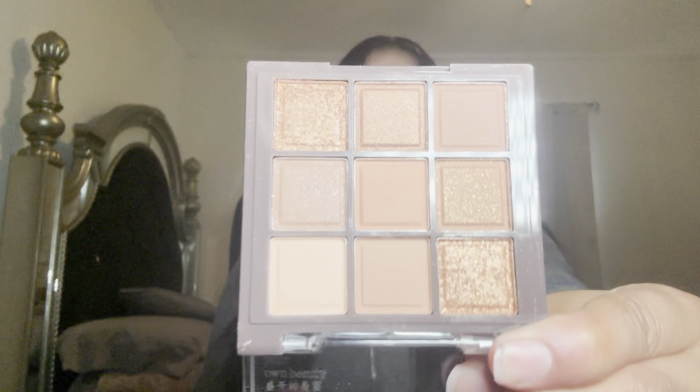I might have to get the fancy one because this one is good but it doesn't give 'fancy,' you see that? Let me know if you guys buy Shein makeup and what you recommend. I also got a makeup palette with some new nudes and browns. Maybe I need to buy a whole bunch of Shein makeup and do a full makeup look — I feel like that would be a cute video.